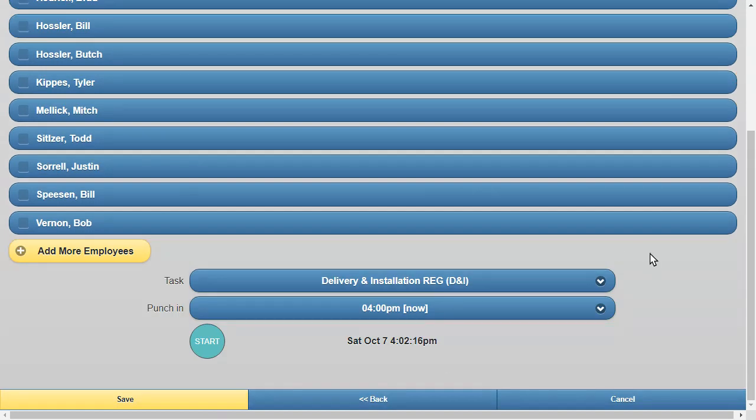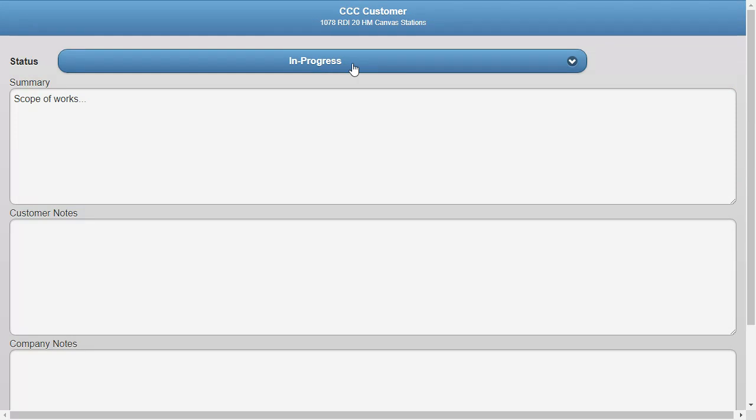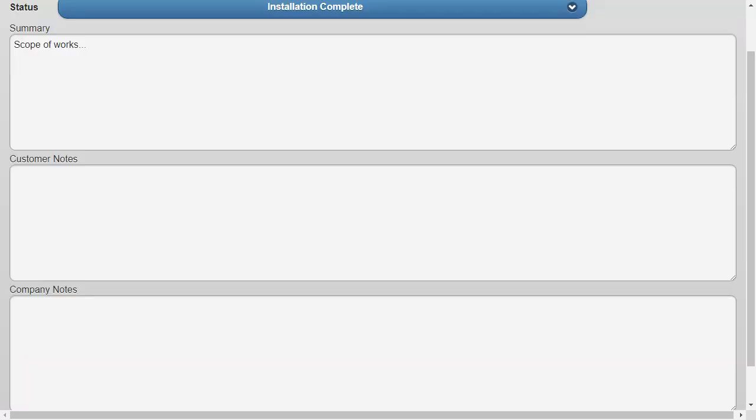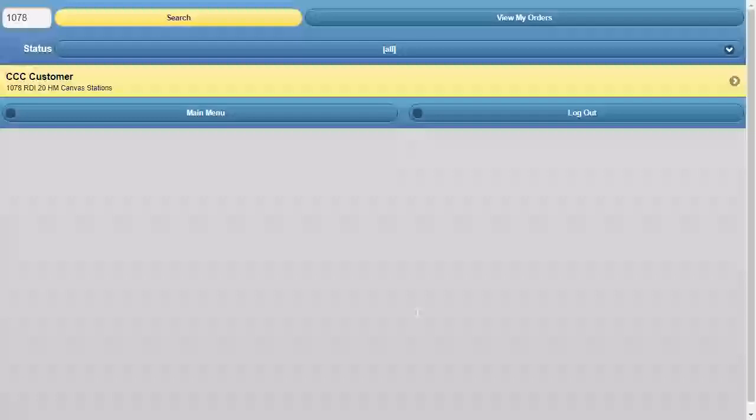This information is also recorded into the order for job costing purposes, and also each of the individual employees' timesheets have been updated with those man hours for job costing and for payroll. Now that we've got that done, the installer can come in and say that the job has been completed. This means the installation in the field is complete and the job is ready for review by the project manager. Click Save. All the information will be recorded. There are other features that can be discussed here for mobile, but we'll stay with the basics for this demonstration.